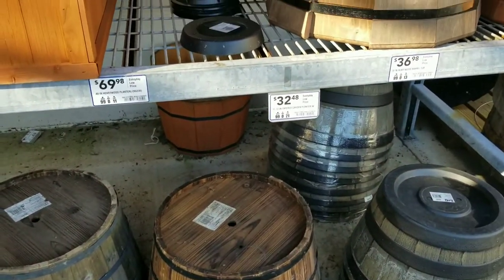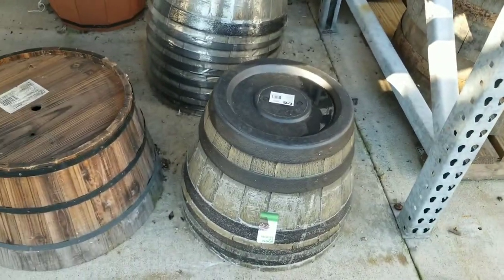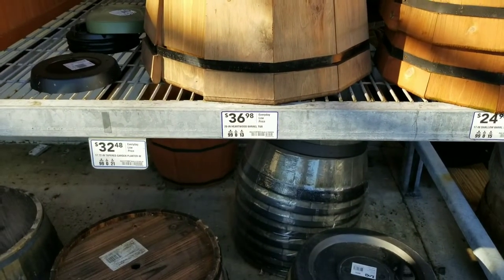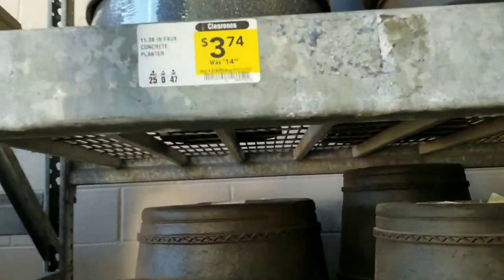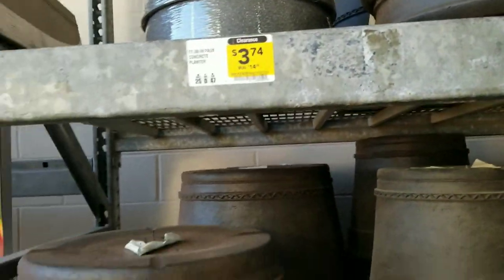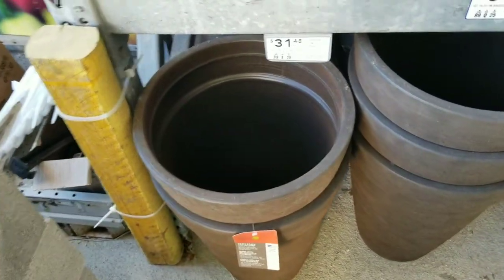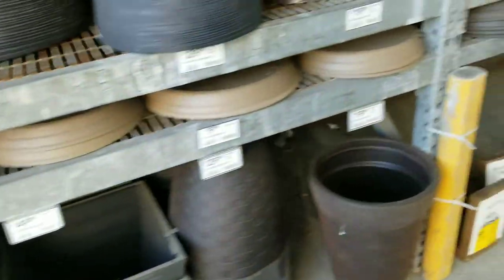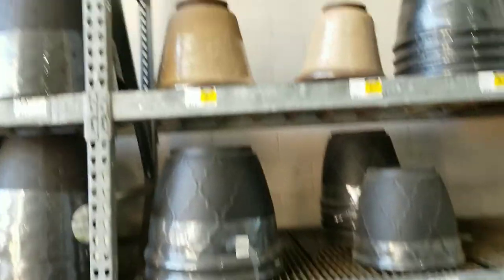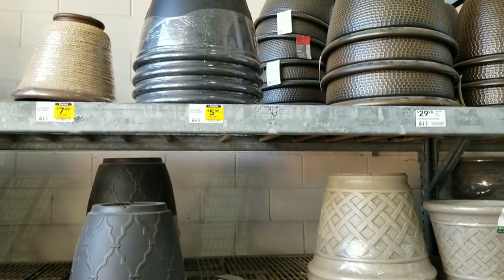You can also do these little wood planters — see the price on those: 17-inch for $32, or a 20-inch and that one is $36. When I turned the corner I noticed these are on sale right here. You can get these little 11-inch ones for three bucks each, they're on clearance. There are some tall shell planters — that's $31. There are some up there on clearance for 10 bucks — that's a 16-inch. Here's an 18-inch for six bucks. That's not a bad price at all.